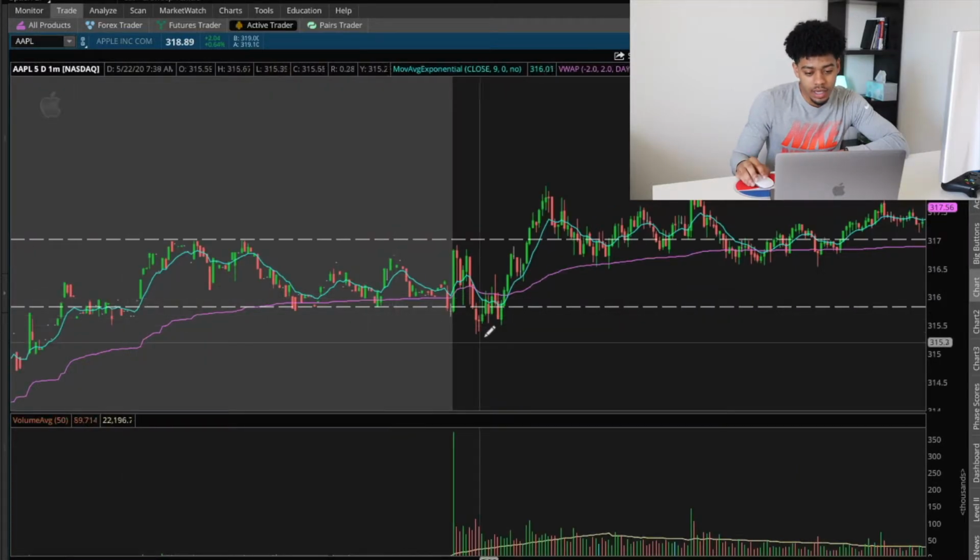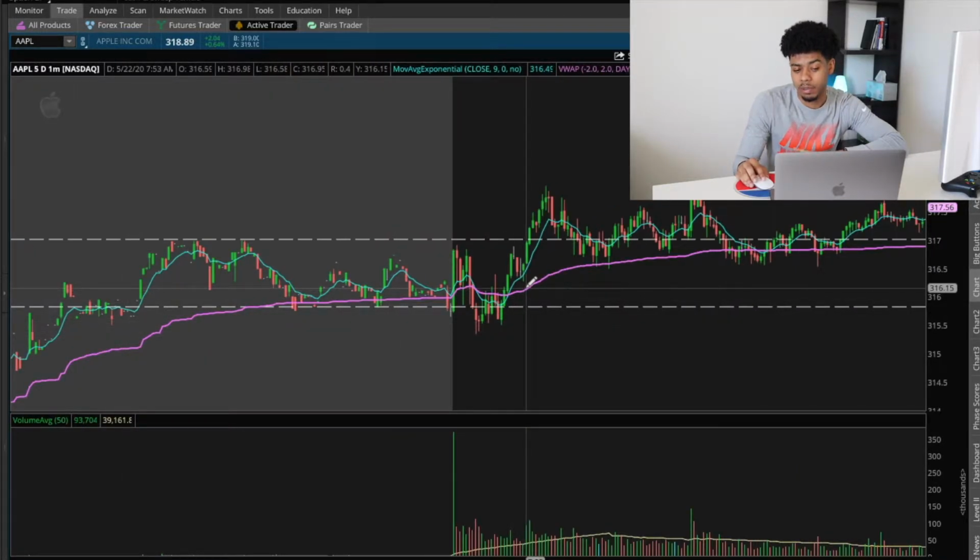So if I zoom in, this purple line, I believe it's purple, is going to be your VWAP, the volume weighted average price. And what does that do, and how do we use it, and what does it even mean? Basically, if it's trending above the VWAP, that's going to show strength. And if it's trending below the VWAP, that means it's going to show weakness.